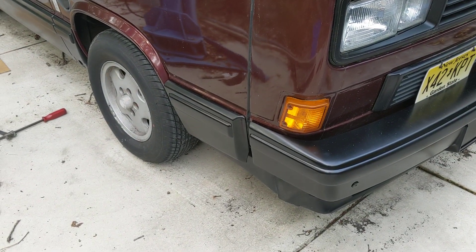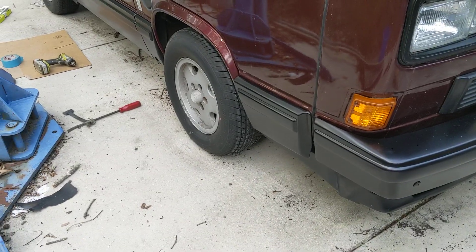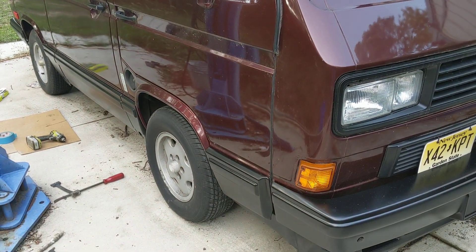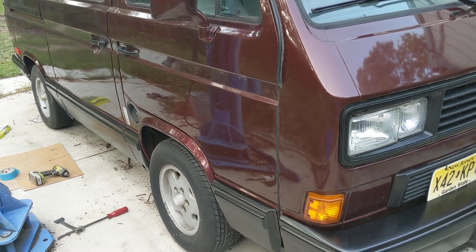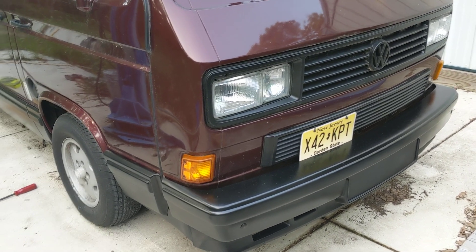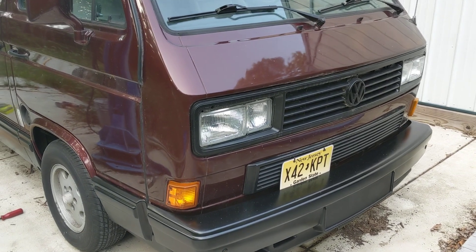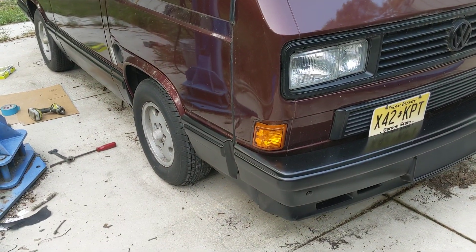My main thing is to get the rust stopped and under control, and then we sell it to the next person. They may have the whole entire car repainted because they want it to be purple, orange, green — all the colors of the rainbow. I had one van here that had Barack Obama's face painted all over the side and back and even on the inside. I just sold another van to a customer that I thought looked pretty nice — slightly faded blue — and he got it and Plasti-dipped the entire thing green. So me getting super crazy about it looking perfect doesn't make a whole lot of sense when people might totally repaint it anyway. But it looks good enough, so if they didn't want to do that, they don't have to.